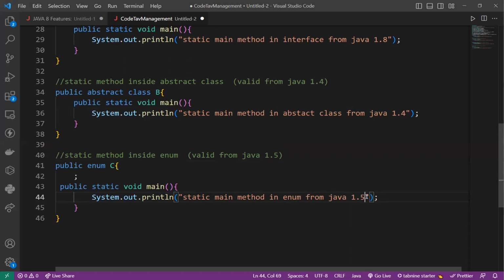So basically, this is the format for declaring the static method inside the enum as well. Okay, cool.